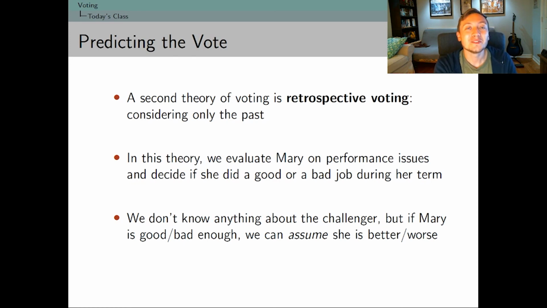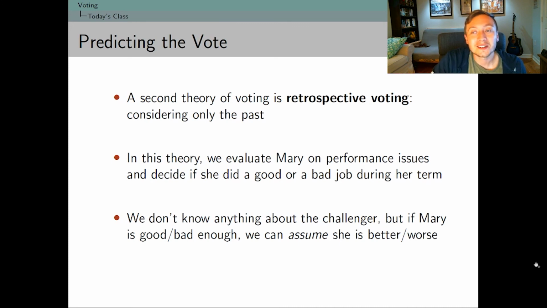And so again, even if we were to not even understand the name of the challenger before we walked into the ballot box, we'd be able to say, look, if Mary is good enough at managing the things that I care about, if her performance in office was good enough, I don't need to know about the challenger. The challenger can't possibly be better. But if Mary did a really, really bad job, we might say, well, I don't need to know anything about the challenger. They might be a total nutcase, but we can't get much worse than Mary, so we might as well go for some other option.